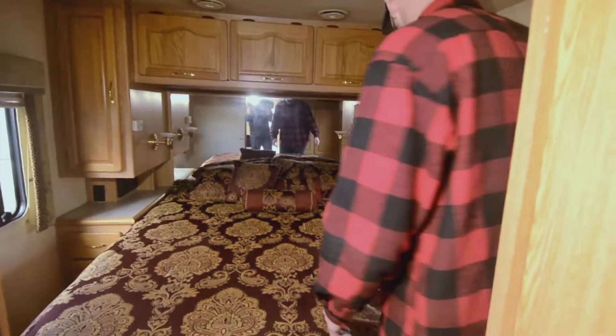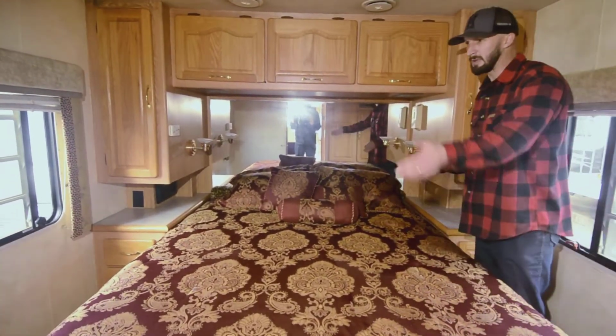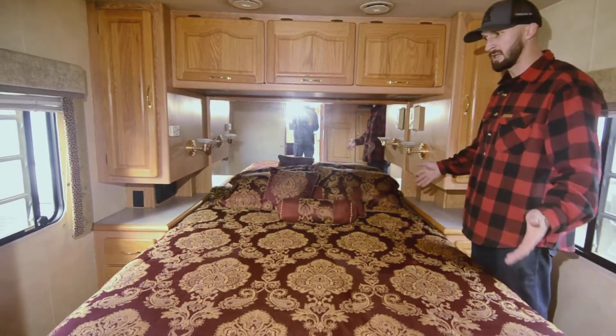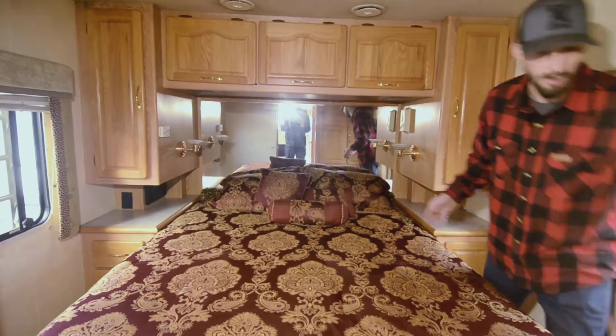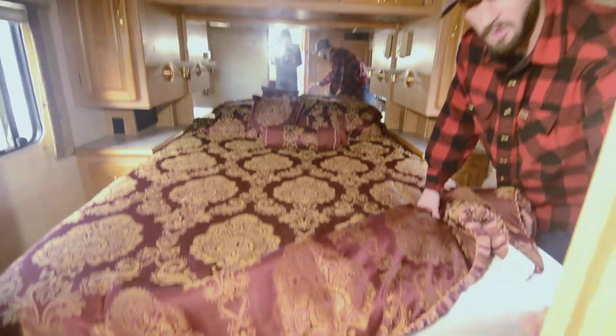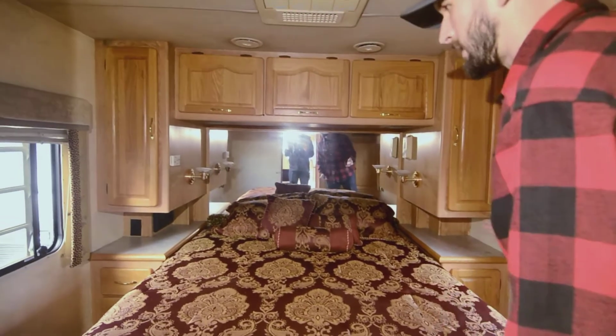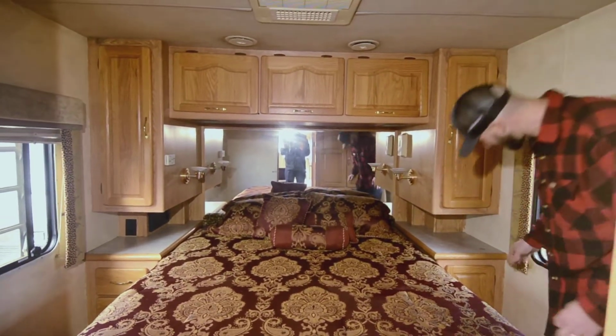We'll go to that next, but kind of get an idea of the bedroom here. It is a walk-around queen, so you do have true walk-around space. It's even on both sides, and it's a full queen. You could go with the RV queen if you're not as tall as me or other people, and give yourself a little bit more room here, but in my mind, you have plenty of room here, and I like the extra length, but that's just me.